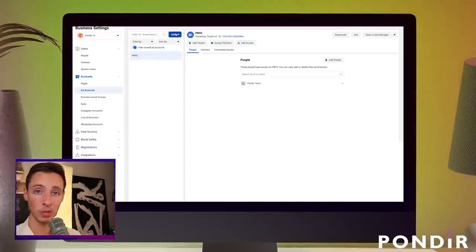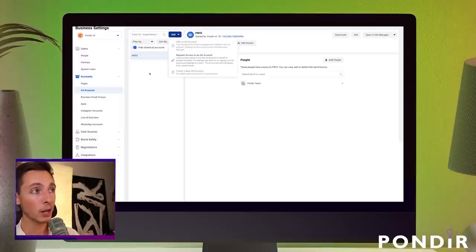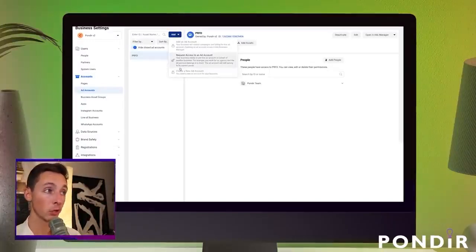You could try to reach out to Facebook support and ask for another ad account to be added. The chances of that happening, though, are very, very unlikely. So if you already have an existing one, you can't create another one, you'll have to use that or go into your backup business manager and create the ad account there. So as I mentioned, I can't create it here, but let me show you what it would actually look like in my main one since I am able to create a new one there.